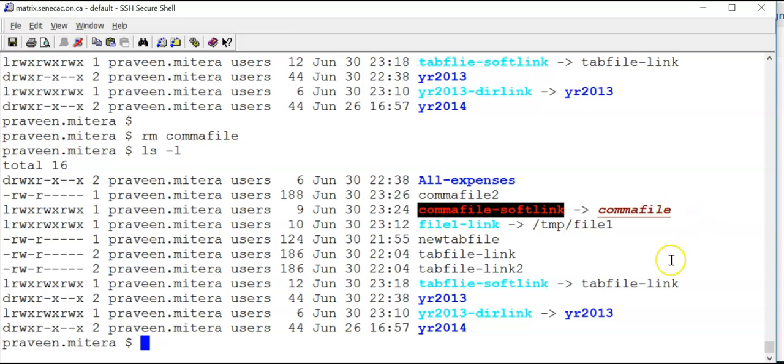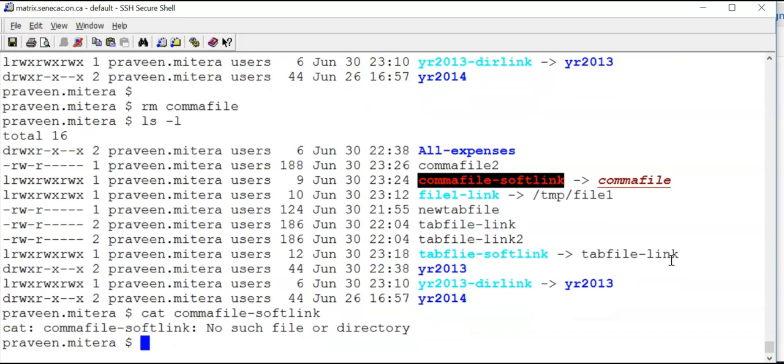That's why it's complaining. If I try to cat comma file soft link, it says there is nothing by that name. Although we see that it's there, as soon as we type this name, it's supposed to go and look for this file and it can't find it.